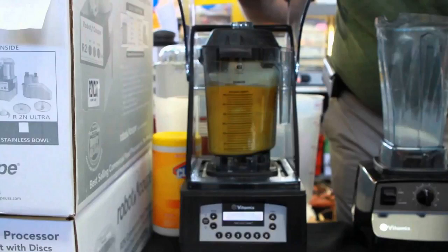I actually first found out about this blender because it was the one that my local Lifetime Fitness uses to make their smoothies, and I always liked their smoothies. They always turned out way better than the ones that I could make. So I asked the guy which one it was, he told me it's the Vitamix Quiet One — it's a commercial duty blender and they're a little bit harder to find, but I did find them, and I'll tell you right off the get-go, this thing is great.